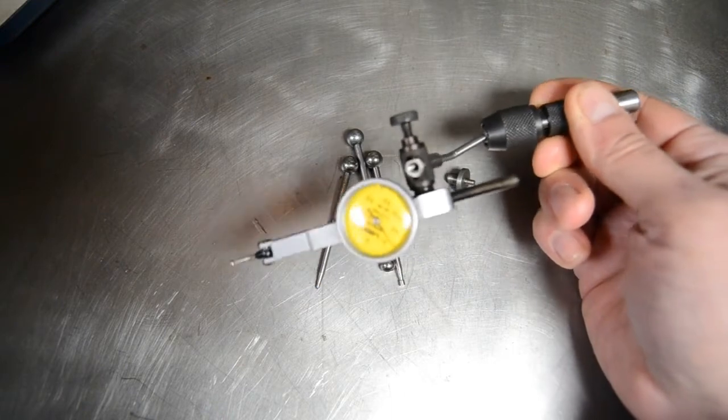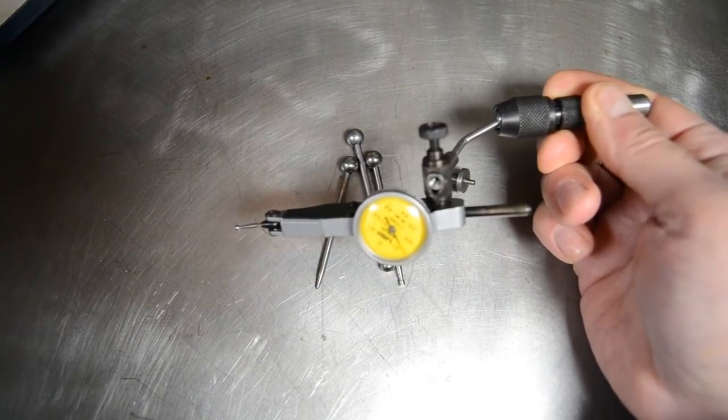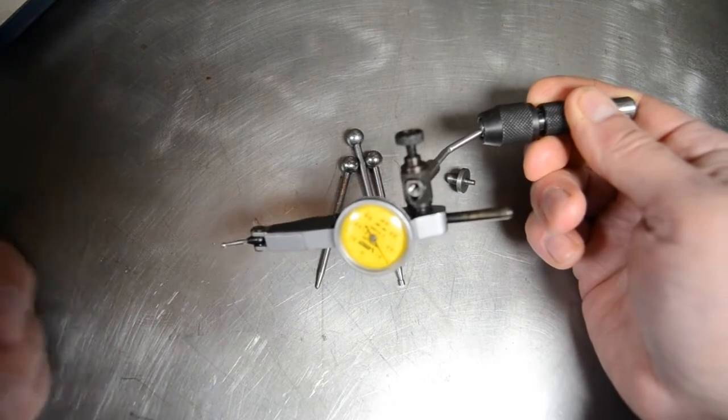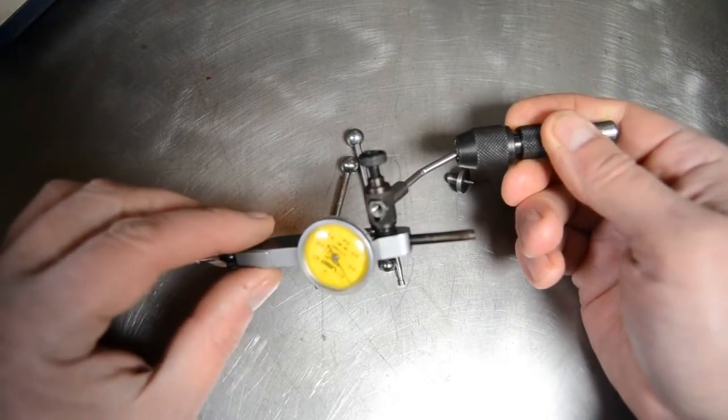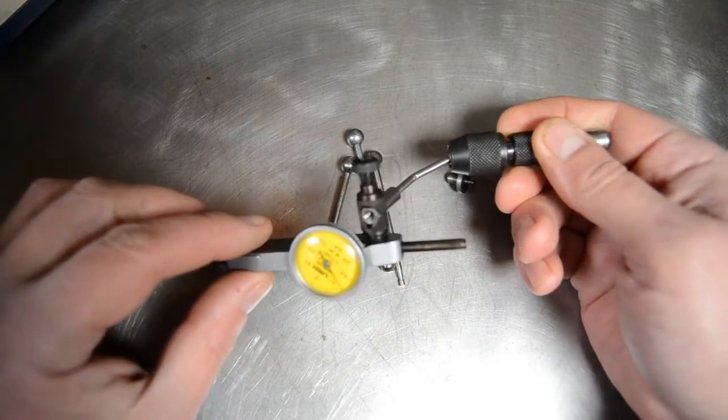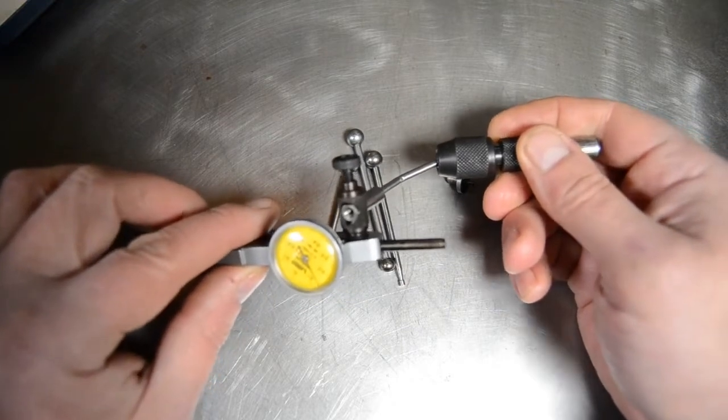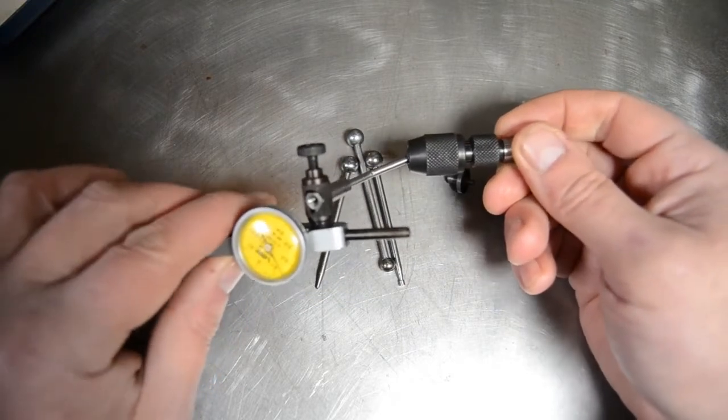This device when we have this set up like this we never run the machine. Obviously these are very expensive, these little verdict gauges, and we don't want to cause damage by smashing it into the work. So this is with the machine switched off. That's the only case, all the rest of them are actually done with the mill running.